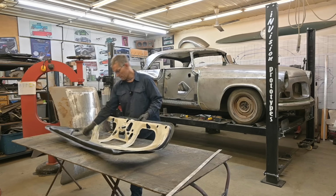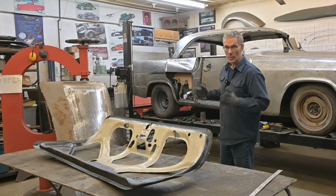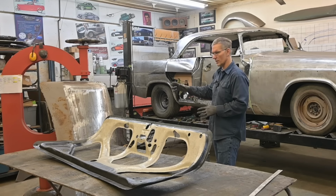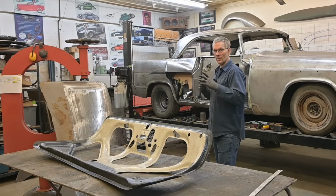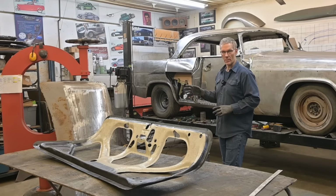Now we can go ahead and deal with that trunk lid, because right now it's not going to fit. The front is one width, the back is a second width. I really didn't want to cut 10 3/4 out of the center of that trunk lid. That's a lot of welding, a lot of work to bring them all together. Not that I'm lazy, it's just, is there another way we can tackle this? And I think there is.